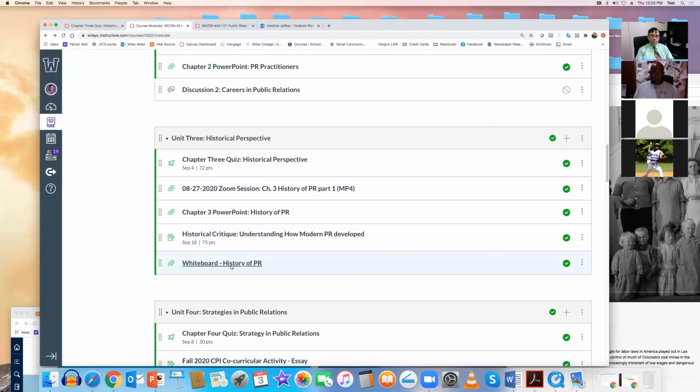What I just showed you, the whiteboard with the red and the black, and the evolution of PR from old PR, which ends around 1899. It's a soft stop to the modern PR stuff. Basically it starts with Ivy Lee around 1900, and with the New York Times changing to objective journalism. That's when modern PR kind of starts up.